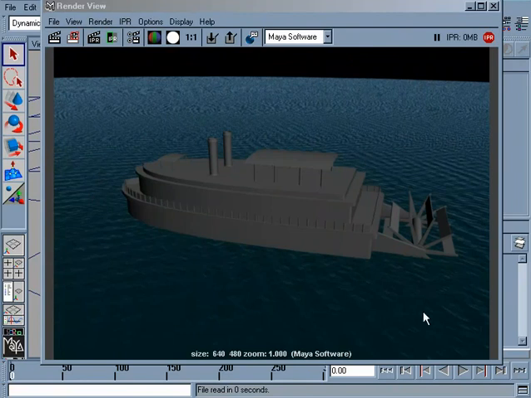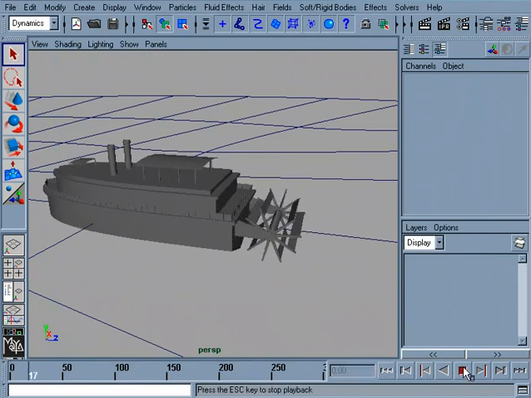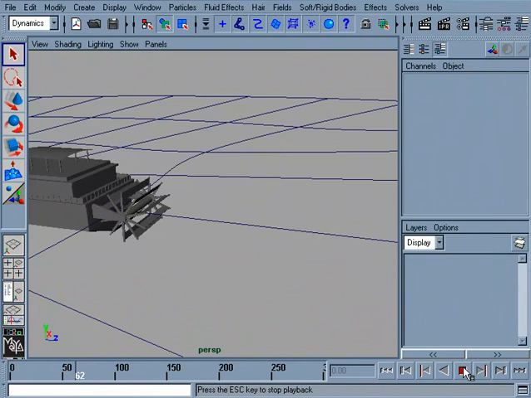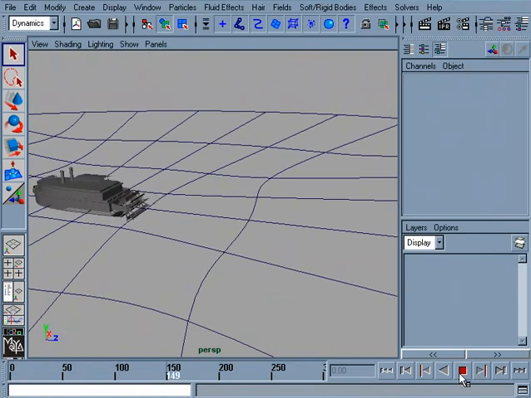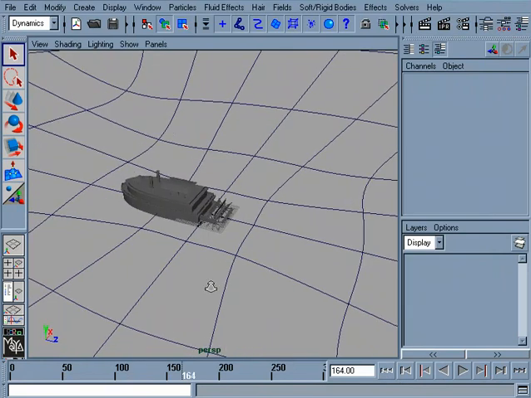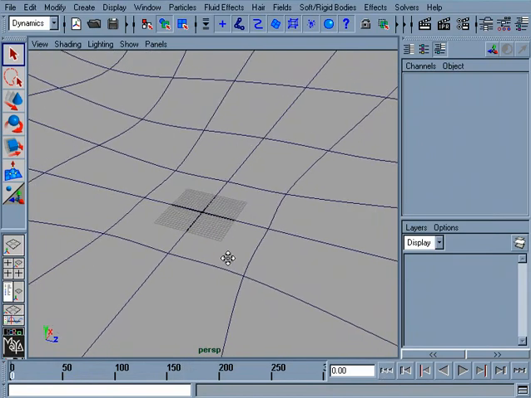What I've got so far in this scene is just a simple paddle boat that's sitting out in the middle of the ocean. Okay, and so far I just have a quick little bit of animation on this boat that just lets it move along. So there it goes. Okay, and you can see that this boat's actually pretty large if you look at the size of this boat compared to my actual grid within Maya.